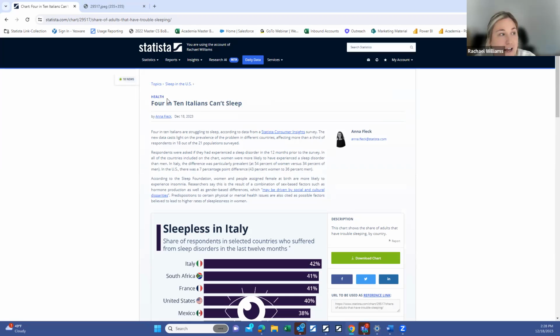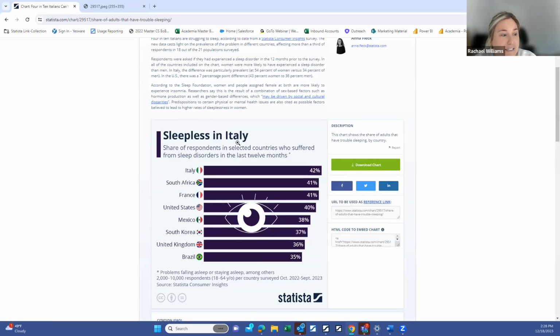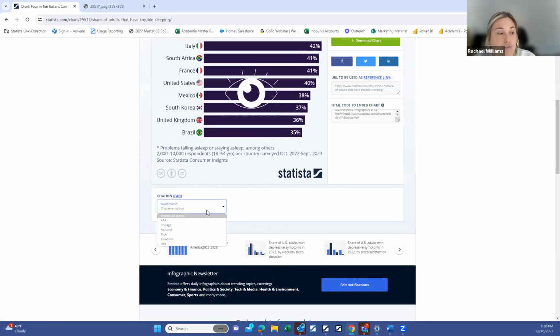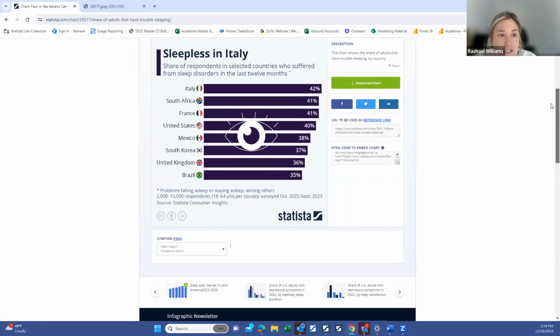That's under health. We see who it was written by, a little blurb about it, and then the infographic itself. You can use the reference link or HTML code, and you can also cite it all the way at the bottom. Those are fun little visual statistics, and I know you've probably seen them on LinkedIn or Facebook.